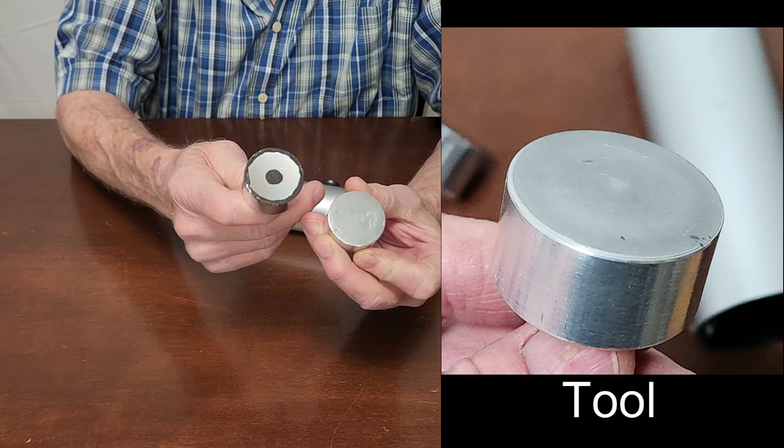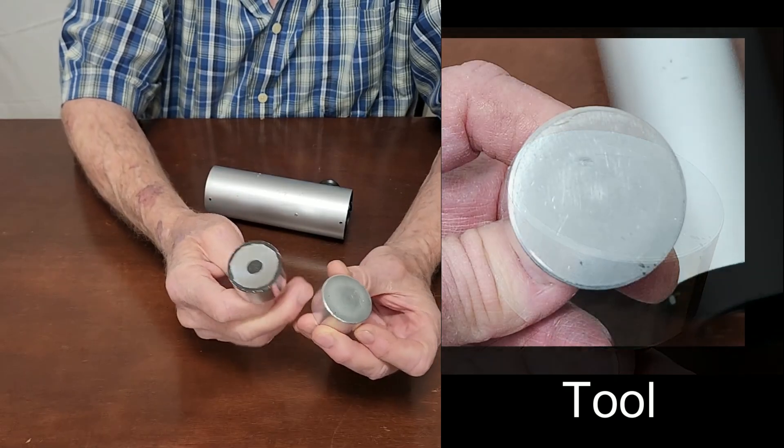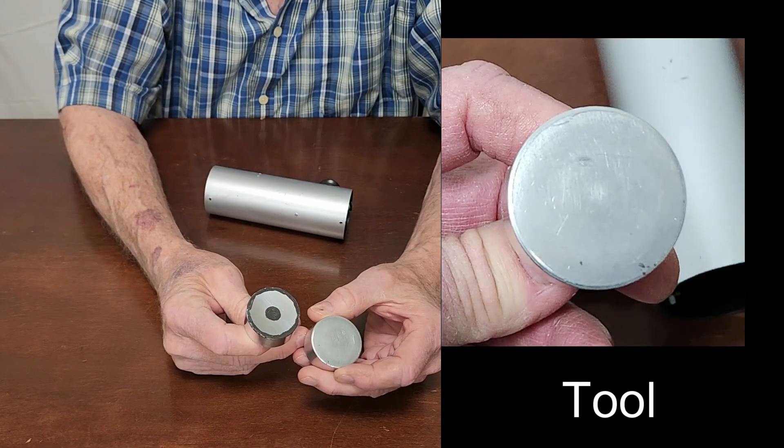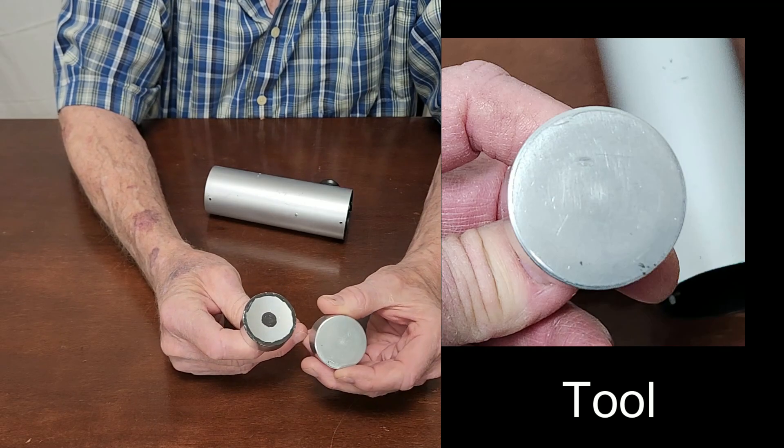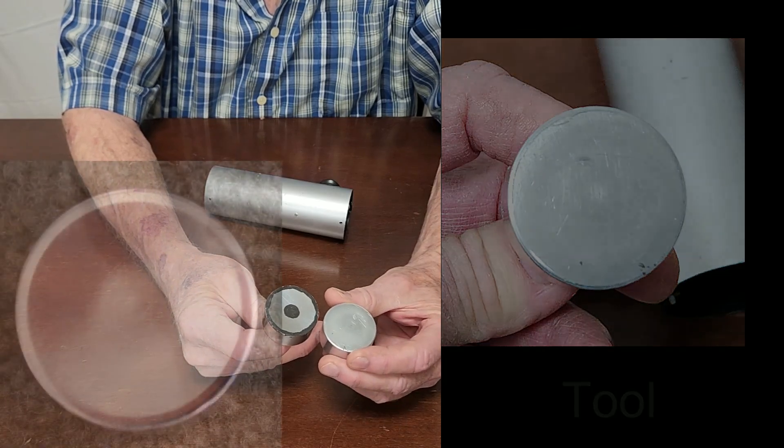You make a spherical mirror by essentially rubbing these two things together, keeping as smooth a contact as you can with finer and finer abrasives. And I'll show you how I do that in the following little snippets.